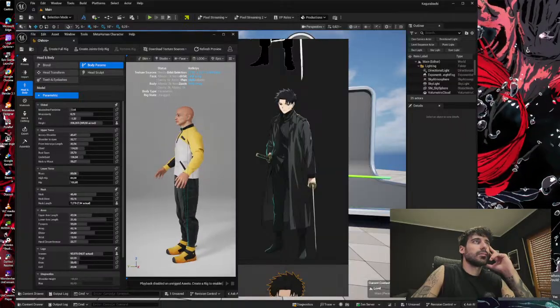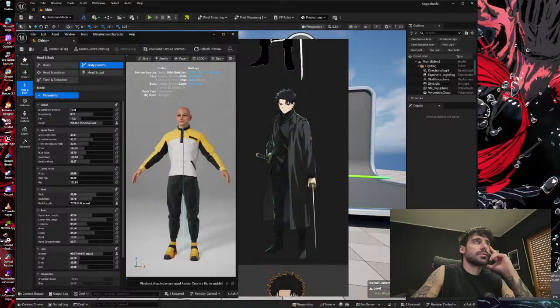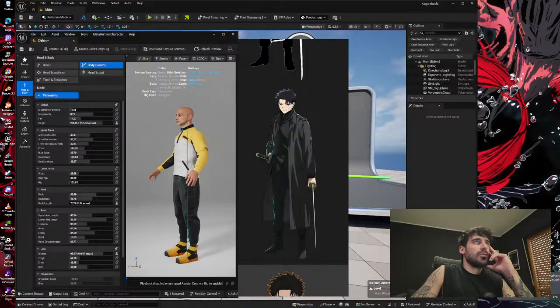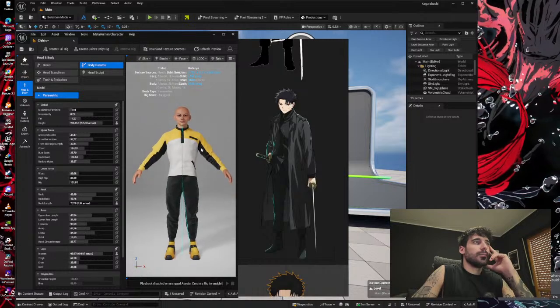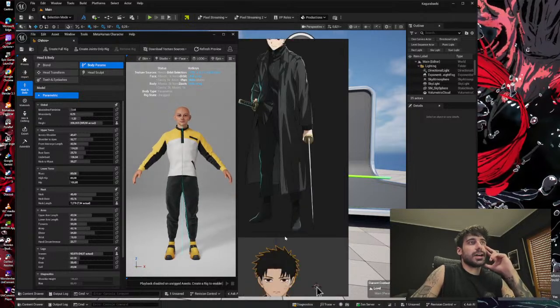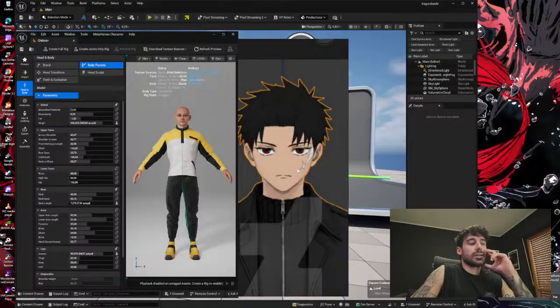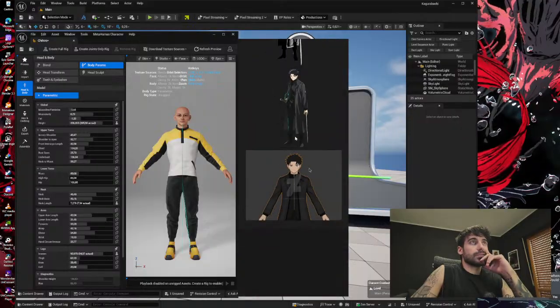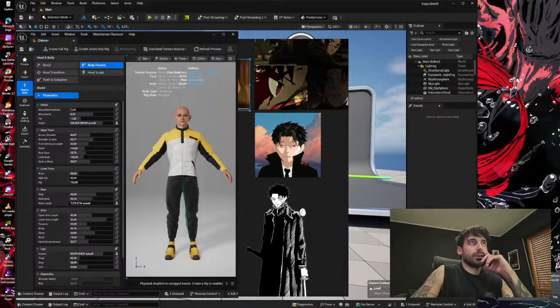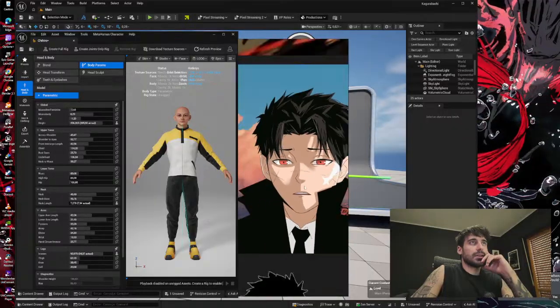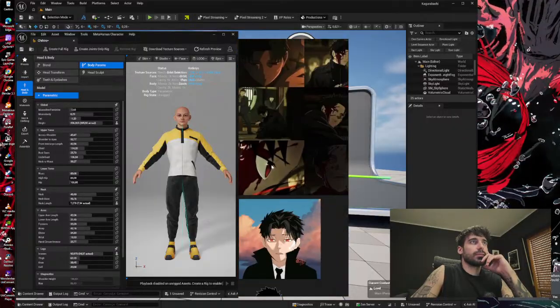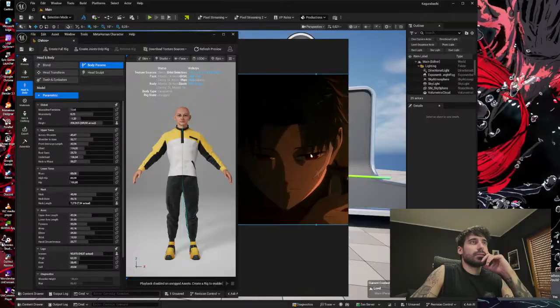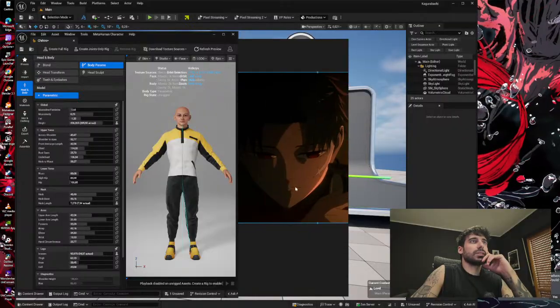Yeah, I think it's fine. Maybe with a normal map or this type of material, they're more stylized, then it's going to look a little bit less weird. This is completely flat.